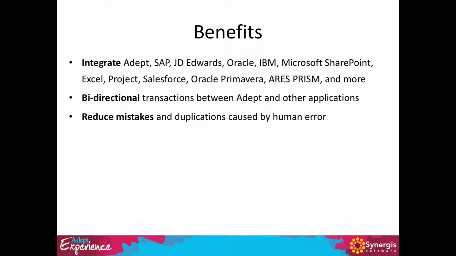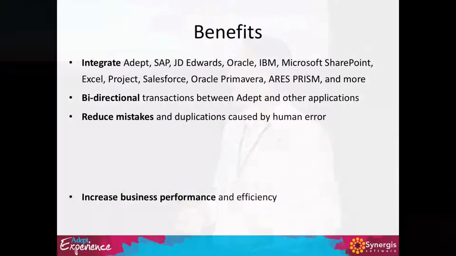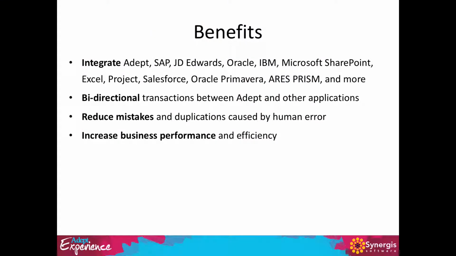Reducing mistakes. I put out a statement a little earlier where we want to input data once at source. By inputting data once at source, let's say we were sitting in Maximo or we're sitting in Adept, and have that data transfer across, you're not having two or three individuals updating the same information in three different applications, which obviously leads to mistakes. It's certainly not efficient. So having that ability to update once and having the system handle the back end for you makes a lot more sense from the point of view of managing your data and orchestrating data.